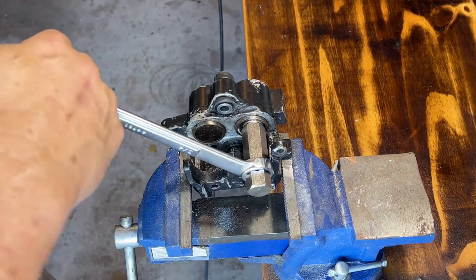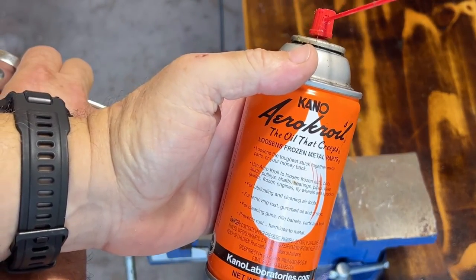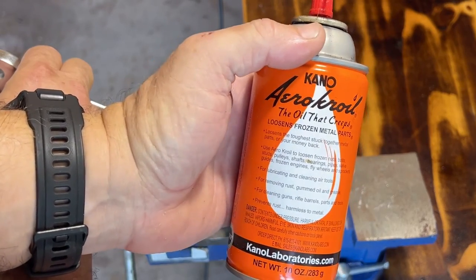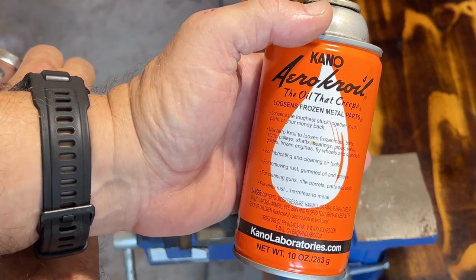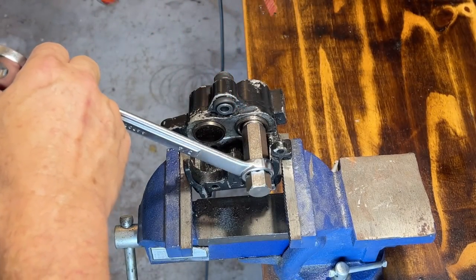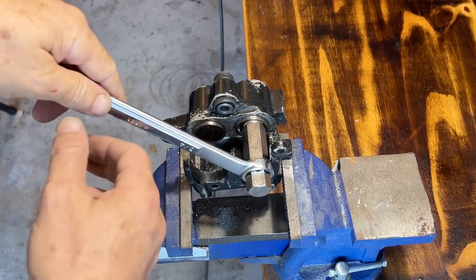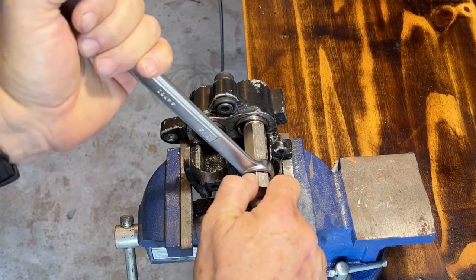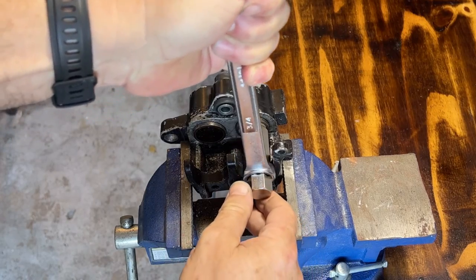Now I did fill the inside with this stuff. This is awesome. Just as good, if not better, than PB Blaster, however you want to say that. So this is all coated and it inside as well. So let's see. Let me go ahead and get this. All right, look at that, it's spinning. And now I am also pulling as I'm spinning.